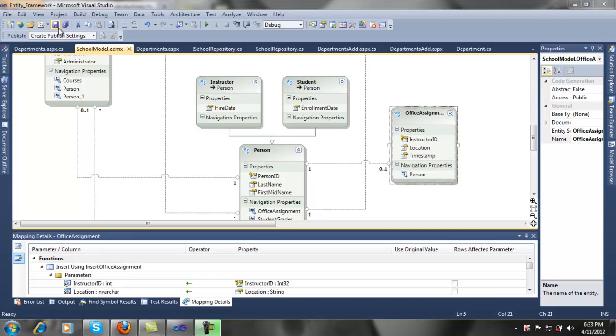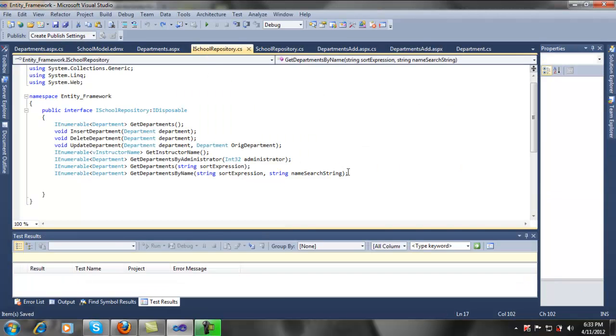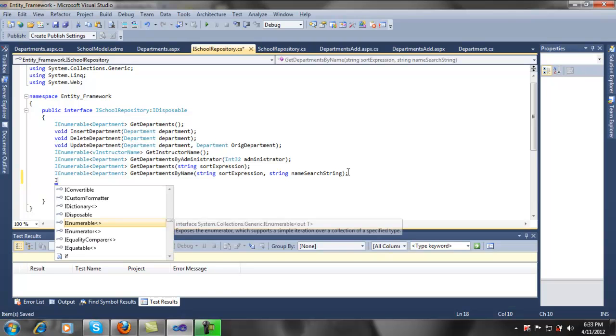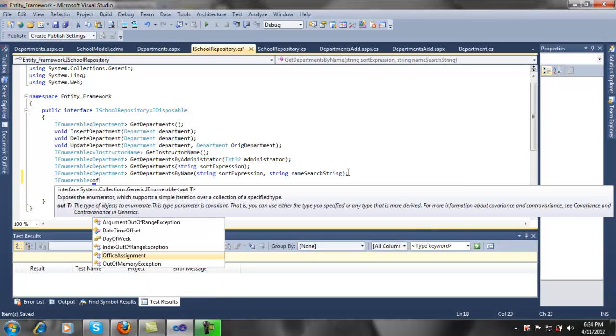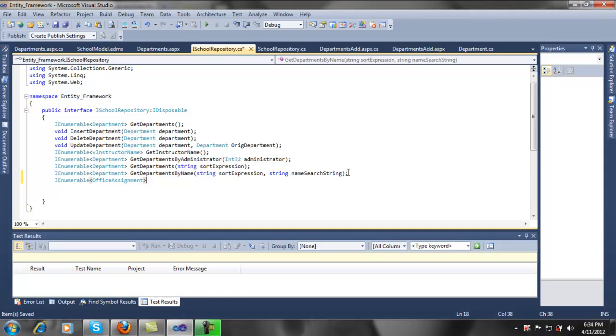So let's save the data model and switch to our interface. Here I am going to implement methods for our office assignment entity. Select the entity, office assignment entity, and just let me copy this one.